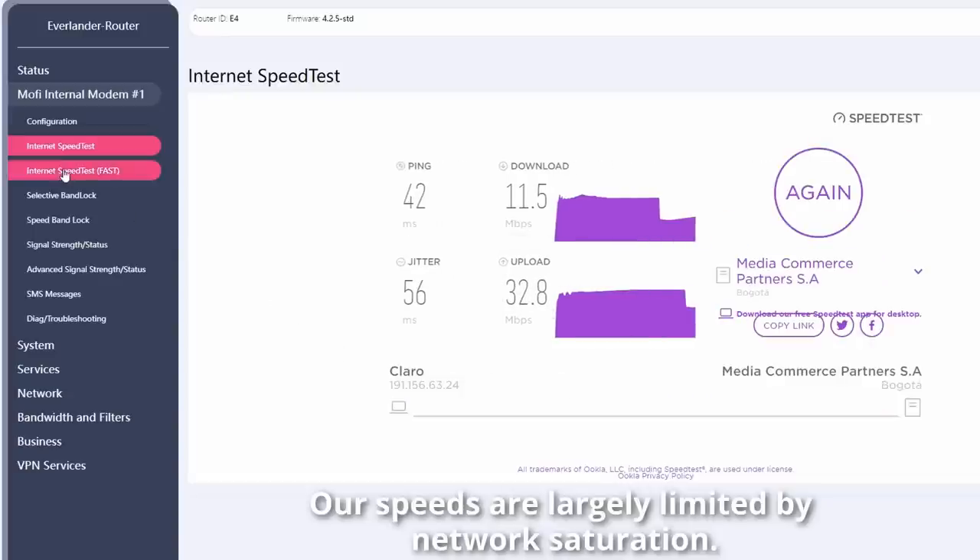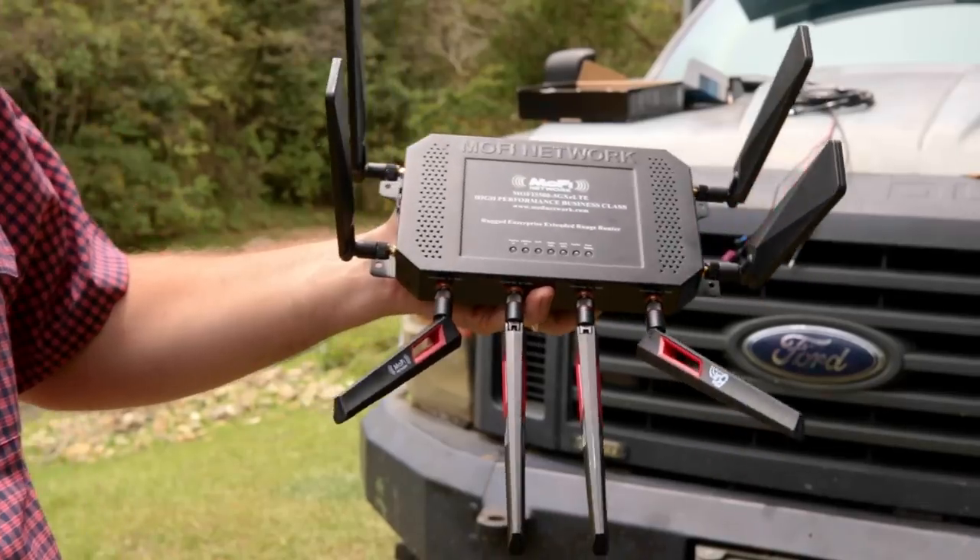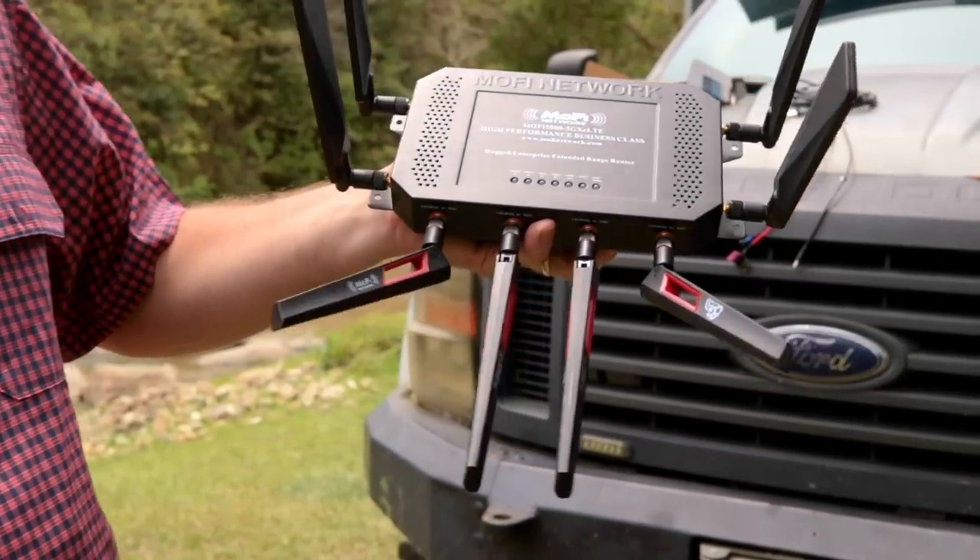Once the SIM card is installed you're online — and the proof is in the pudding. Now I know every modern cell phone can hotspot, or you can get a little hardware hotspot unit, but there are a few things to remember: bars, batteries, Battlestar Galactica. A cell phone and indeed a little hotspot have tiny ceramic antennas, so they're nice and compact and fit in your pocket. The MoFi routers have full-length antennas that can reach distant cell phone towers and still pull in decent bars long after our cell phones show no signal.